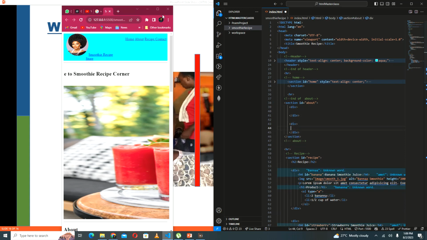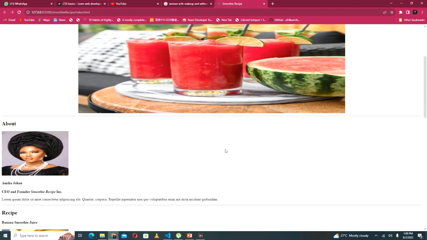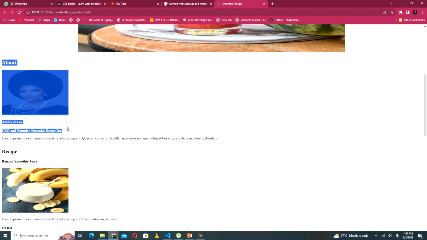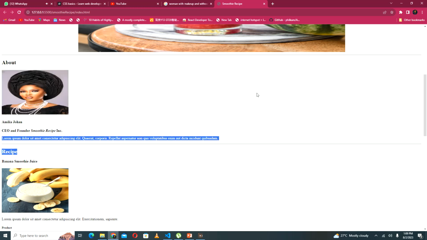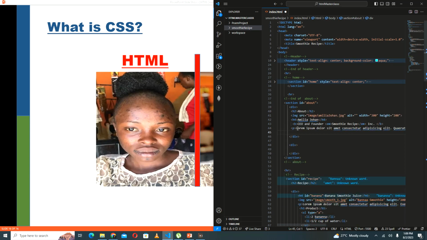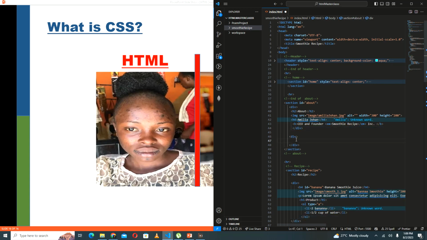Look at what we want to do here. Look at this thing. It is lying on one side. We want to divide this thing into two, and this CEO part will remain here, and then this one will go on one side. That is what we want to do right now. Now take a look at this. So I'm going to paste what we have here. I'm going to copy this paragraph tag and put it in the second div.